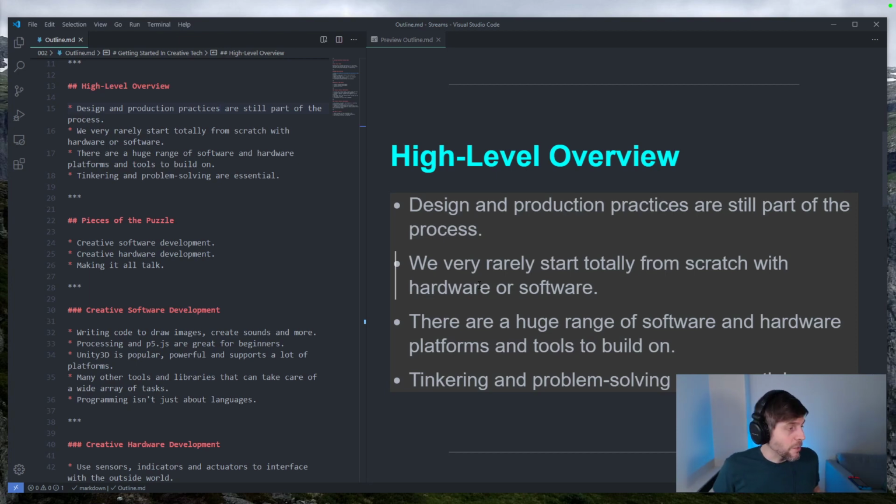Almost any project I work on, no matter how complicated it is, I'm still using tools like Photoshop and Illustrator, After Effects, Maya, those kinds of things. So the point I want to make is, if you do feel like you're a creative person and you're interested in the arts and those tools, then there's still room for you in this world, especially on big projects like a video game where it takes a lot of people.